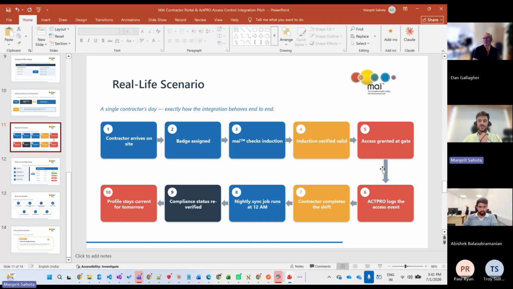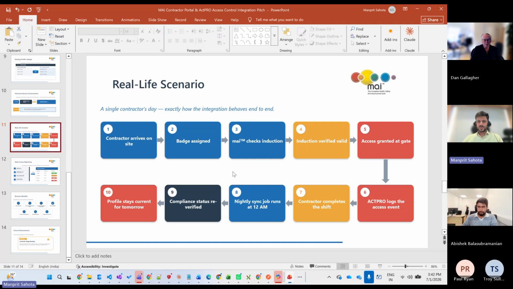But in case their card is blocked, the security at the client's place can still enable that badge, and the contractor can continue the shift for that day. But at night, again, we will check their compliance information and we will block their badge for the next visit. Okay. So the security team still has the power to allow the contractor to enter the site. So we're just using the enable or disable of the cardholder record, as in what is allowed or not. Yeah.